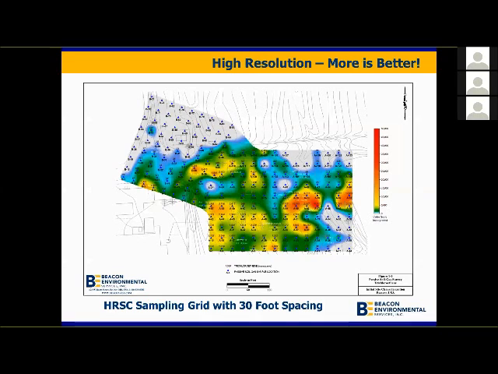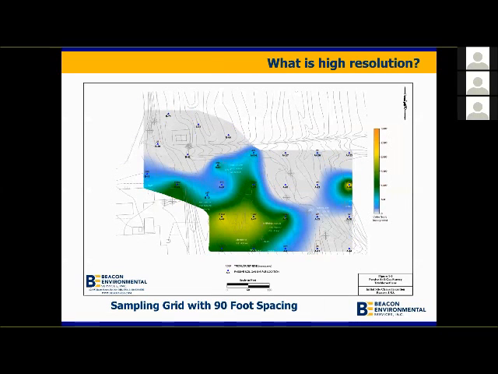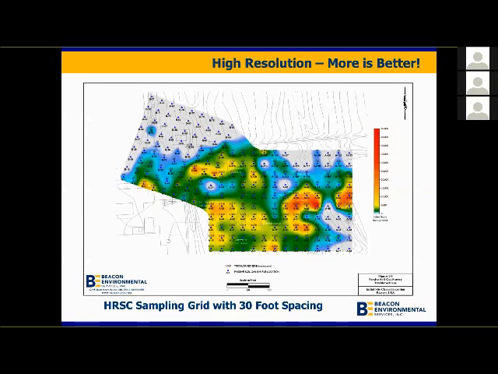Here you see there are areas of contamination that were completely missed with a 90-foot grid, and even those areas where contamination was identified are much better defined with a 30-foot grid to reflect where the true hotspots are located. So more is better as long as quality data is collected, which I'll discuss shortly.